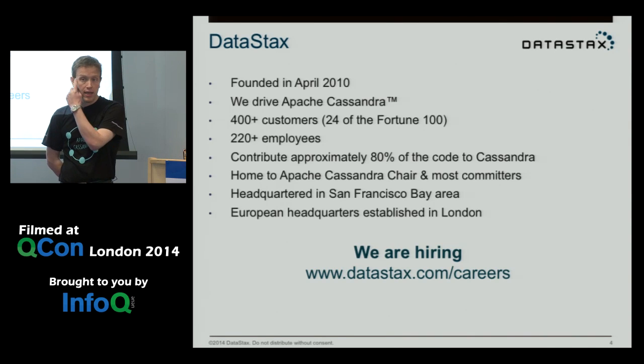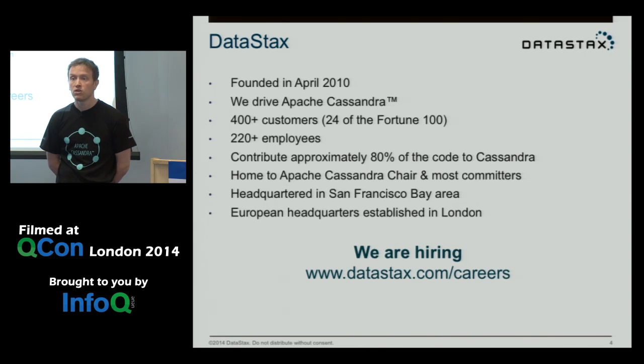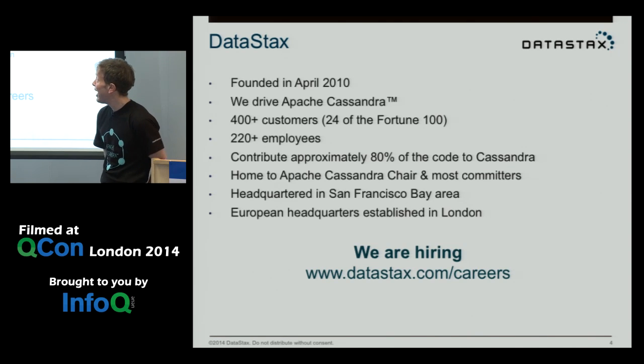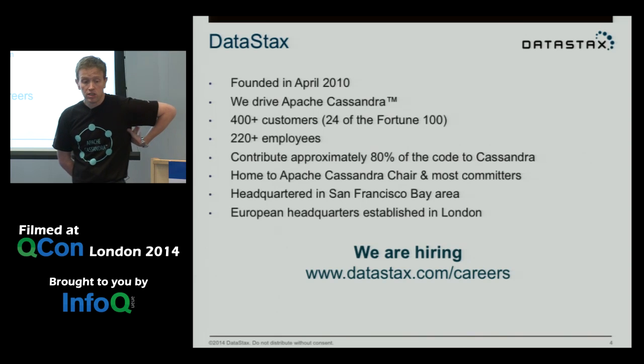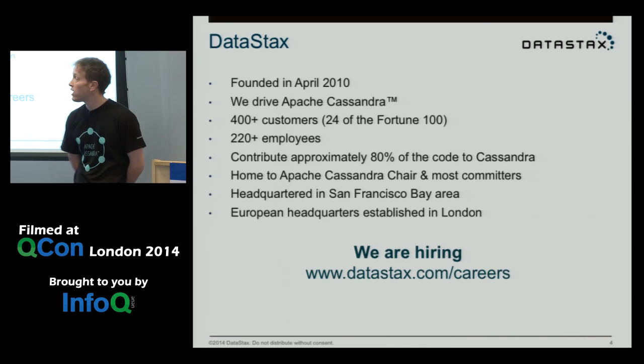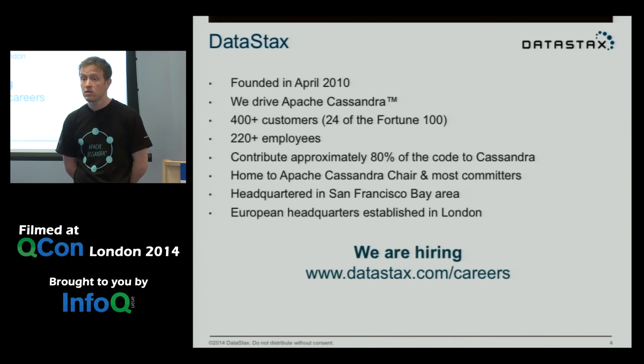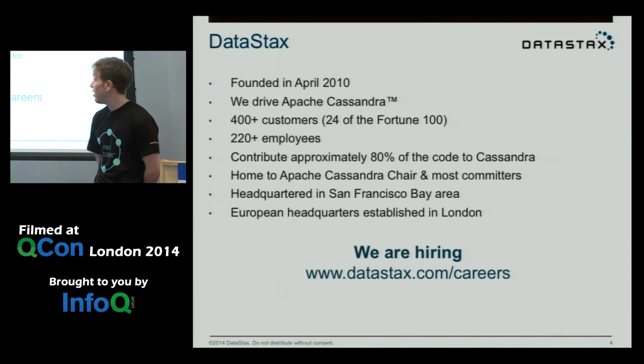DataStax is a company that was set up by Jonathan Ellis and Matt Pfeil a few years ago to really provide commercial support and enhance the product around Cassandra, and it's been a pretty interesting couple of years. We have quite a few customers now. We contribute roughly 80% of the code into the Apache project, and we're headquartered out of San Francisco, and the Europe one's in Stockley Park, which is definitely not as nice as San Francisco.